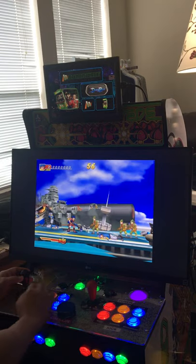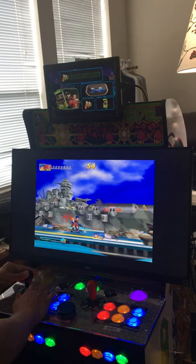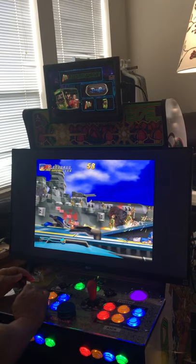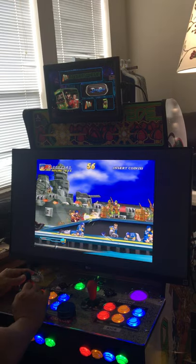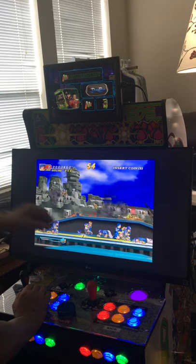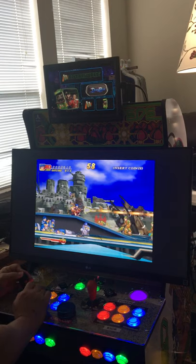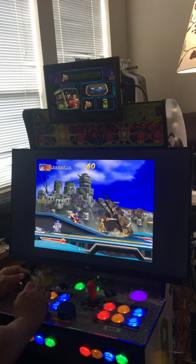Okay, it's not doing the full screen for some reason, but the sound is good. It's just like a virtual memory. Now, for some reason, on this game it has slowdown, and I don't know why. The sound is a little bit choppy on this game.